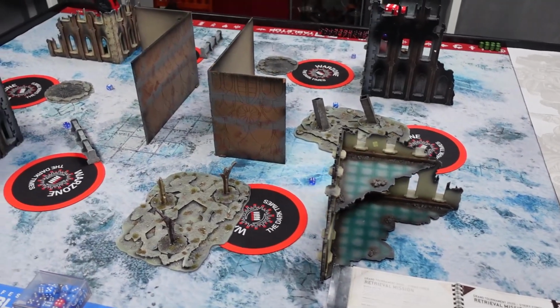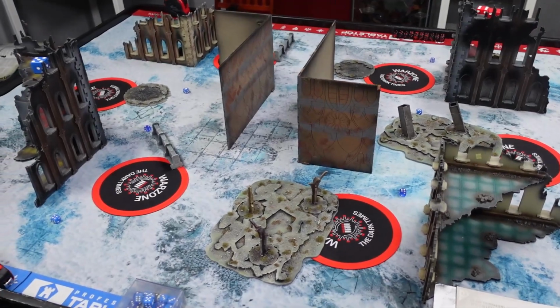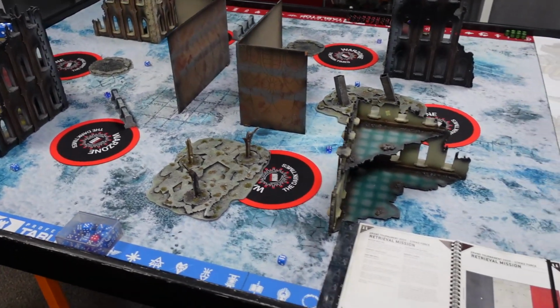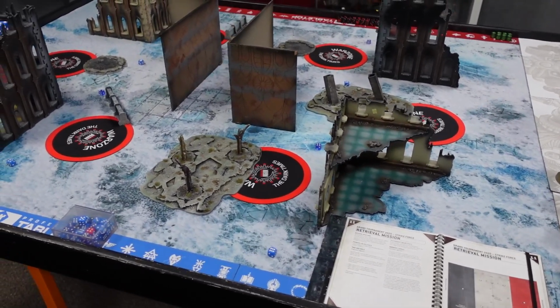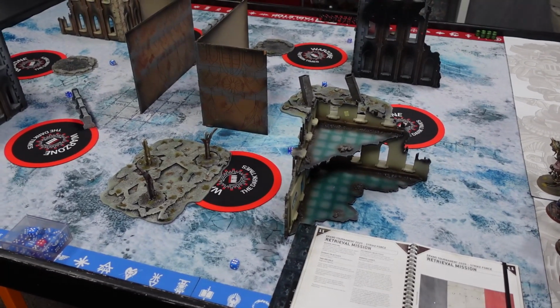We're doing a new short battle report. We're going to try something a little different today. We're going to do a little more in-depth for the deployment, turn 1 and turn 2, just to cover some of our decision making and why we did what we did throughout the game, just to see how it impacts the rest of the game.